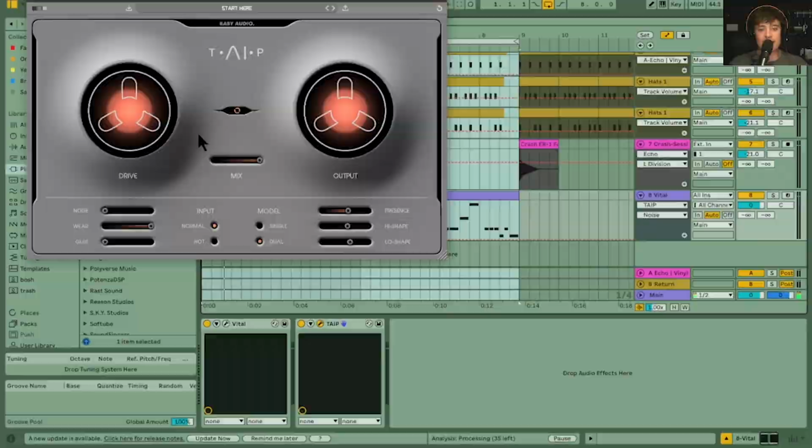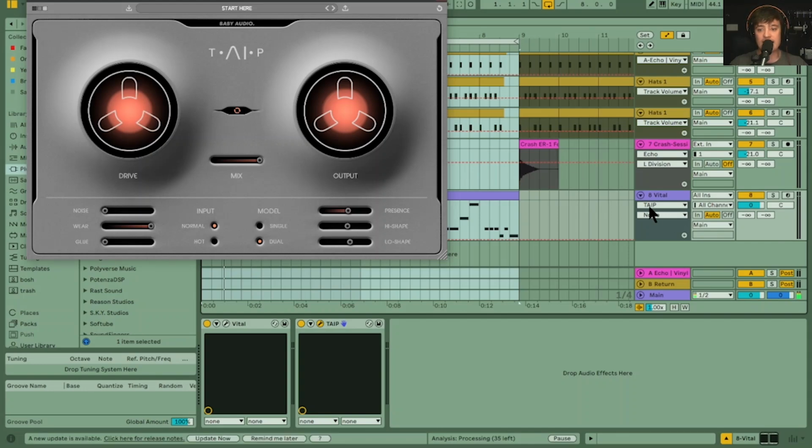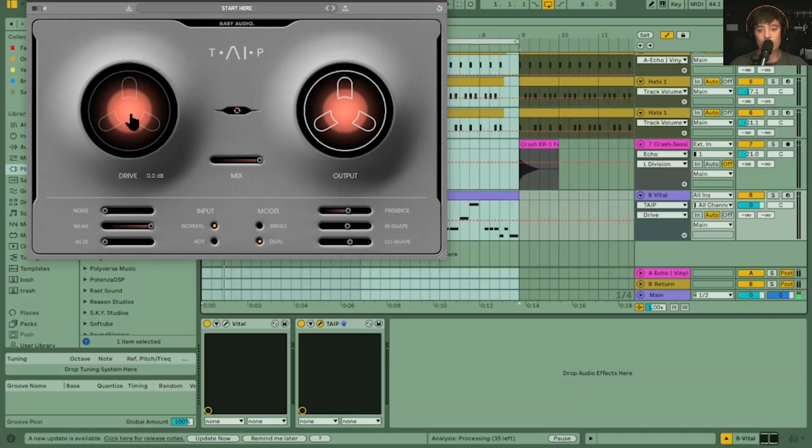Now, the first thing to know is you can just go into this plugin, click on the thing you want to automate, and then draw it in. Easy as that. So right now it says tape here, and it says noise. But if you look at the bottom white square there, I'm going to click on drive. And when I click on that, it'll change. Okay, so it's changed to drive. The level of the line's changed. Now, if I adjust the drive, you'll see that line move. So that red line over here is going up and down. That's the automation line, yeah? So let's put that back to 0.